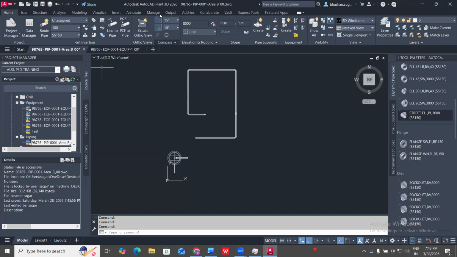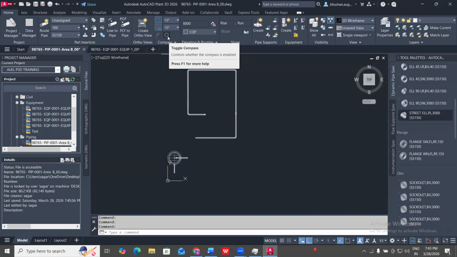Inside this panel, you have some toggle options. This is the toggle compass. So toggle snaps on or off. This turns the angle snapping on or off. When it is on, your pipe direction snaps to the tick marks on the compass. When it is off, you can route at any free angle.